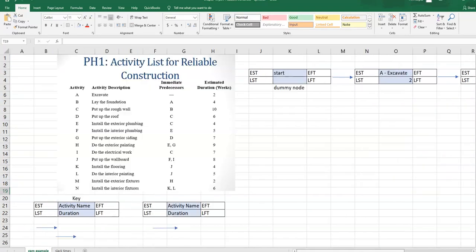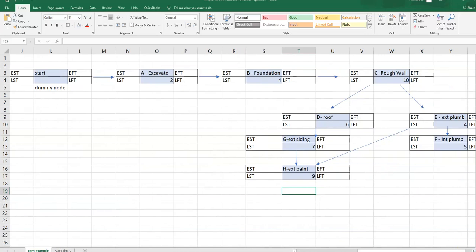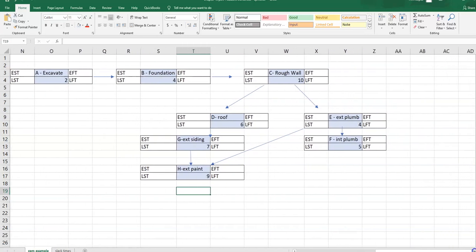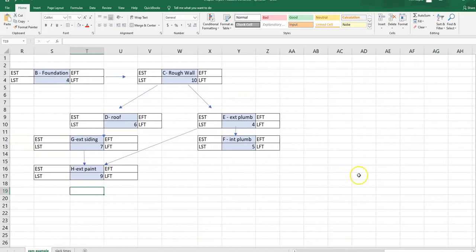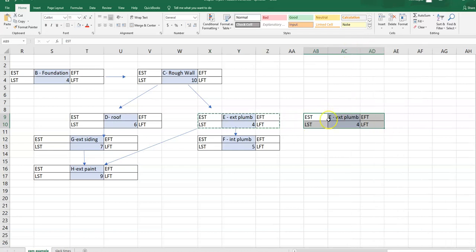Alright, so we've done H, now we're up to I. The immediate predecessor to I is all the way up at C, do the electrical work. Alright, so I'm just going to grab this one because it's closer. I'm going to do another node coming off of C, and this is going to be I, the electrical work.